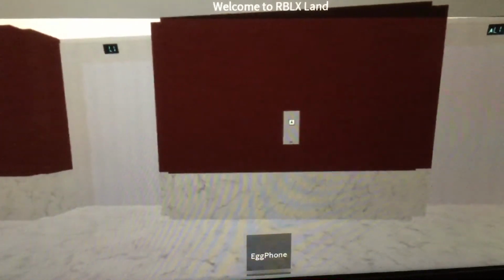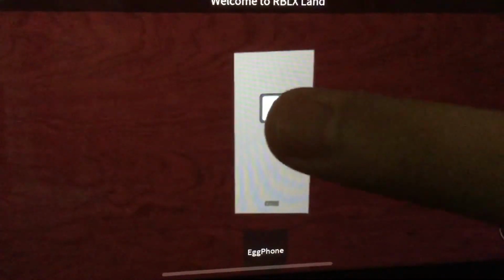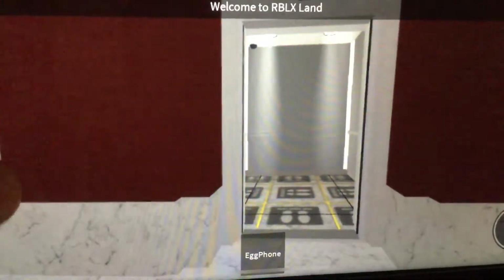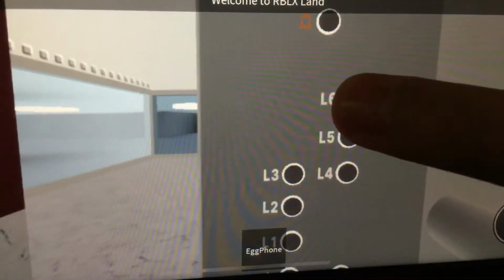This is the elevator at the RBLX Mall Land at Roblox. So this is OTIS and MITSUBISHI. Let's go on to level 6.